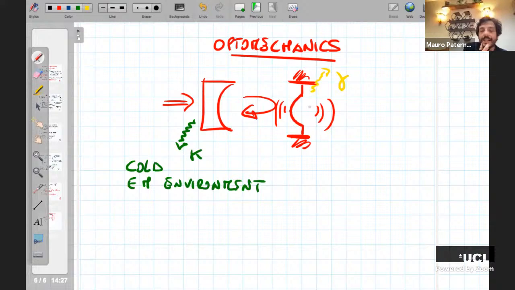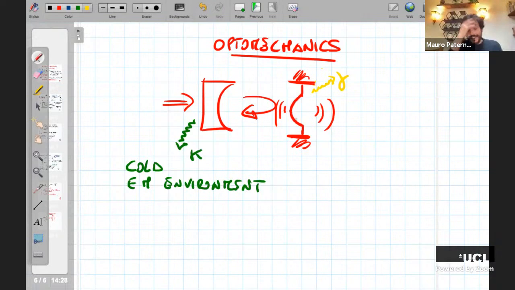And if you are instead a fan of or a supporter of levitated optomechanics, as you should, well, you can replace the phononic mechanism for exchange of phonons due to the contact with the substrate at the back of my mechanical system with scattering of excitations with the environment surrounding the levitated nanoparticle, air around it, the fact that you have a non-zero temperature and that induces Brownian motion of your mechanical system.